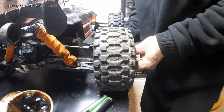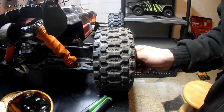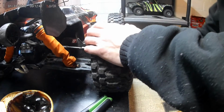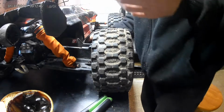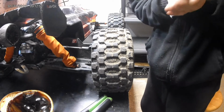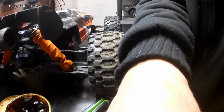There it goes. Okay. And now you've got that grease in there, which will help keep the water away from the back side of the bearings. And tighten her down. And it will help to keep the bearings oiled while you're out, especially during the winter months when you're out bashing around in the snow. It'll help you from having to oil your bearings constantly.